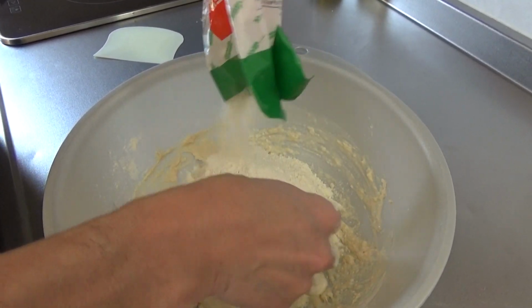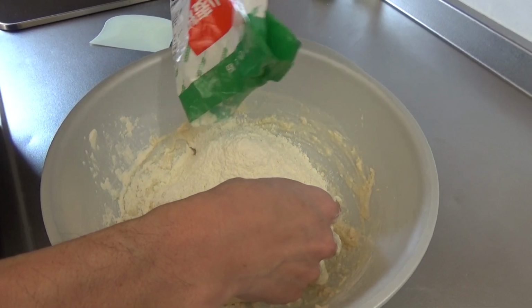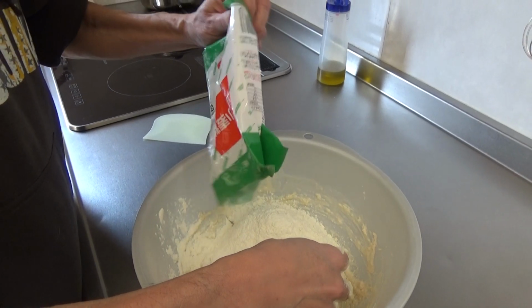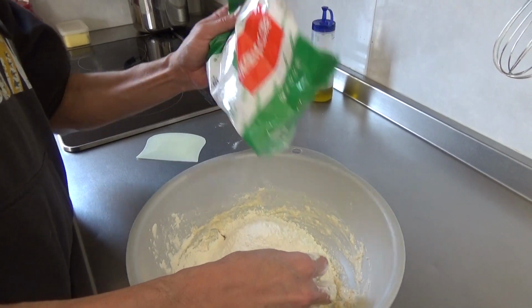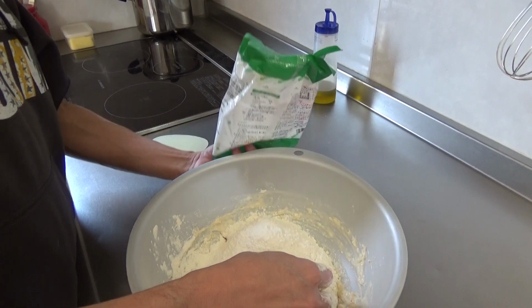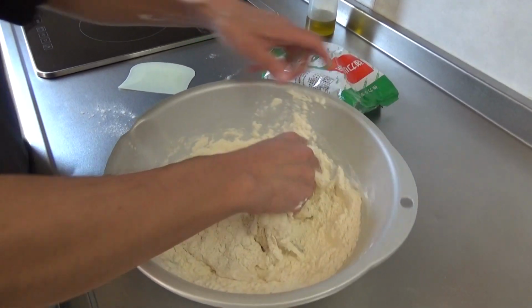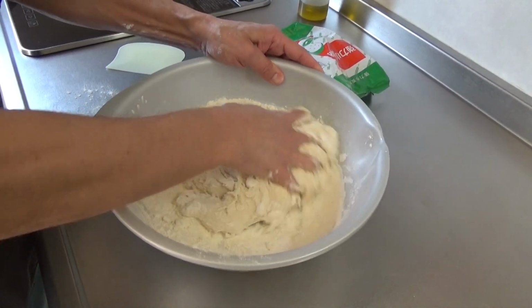I'm going to add most of the rest of the flour, but I'm going to save just a little bit there at the bottom for cleaning up at the end here. Okay, that should be good. So again, we're going to just kind of squeeze that together. Oops. Splash some off to the side.